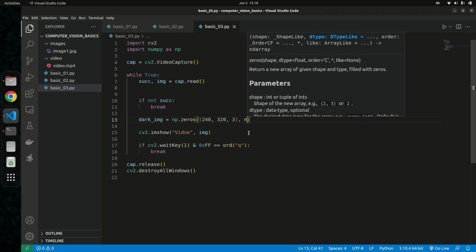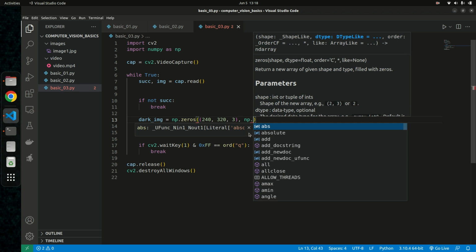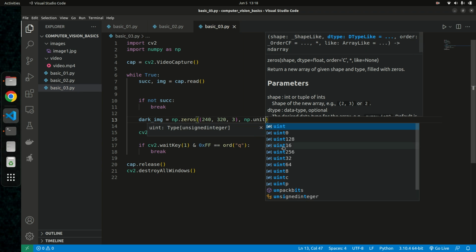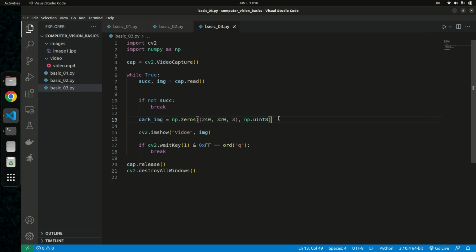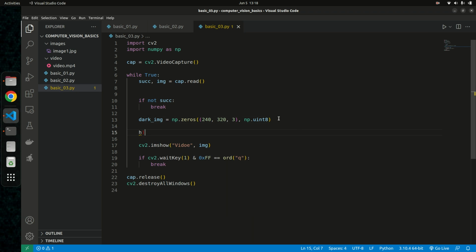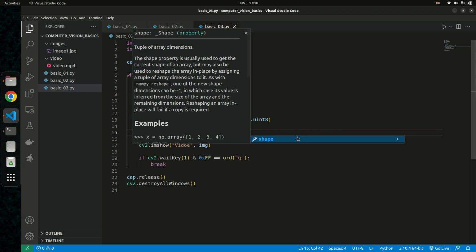Then I'm going to use np.uint8, or you can use 32, but let's use 8. So I have those things already done. I just created a simple empty blank image. Once I have that, I'm going to get the dimensions of this specific image: the height, the width, and the channels. I'll say this equals dark_image.shape, which is going to return the height, the width, and the channels of that image.